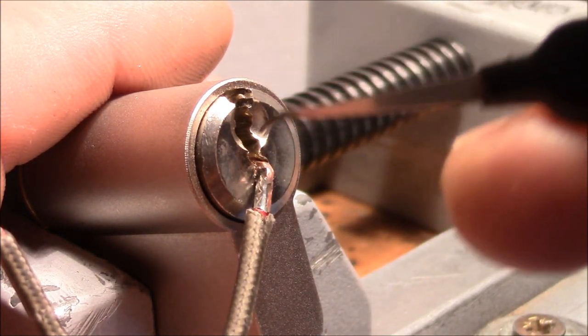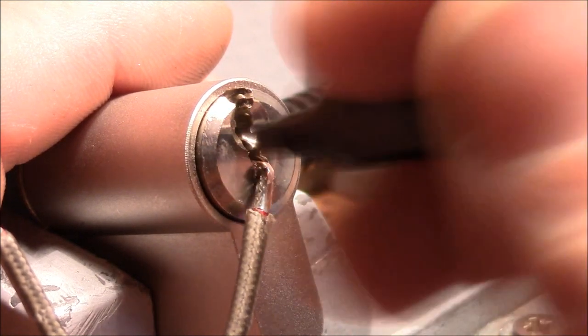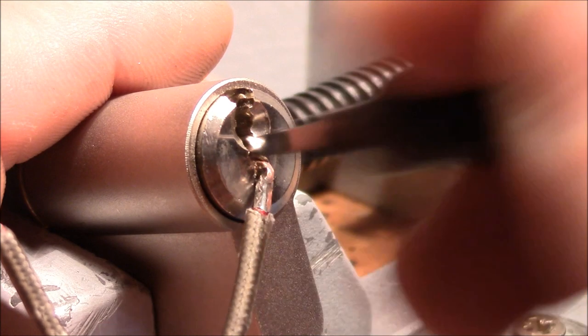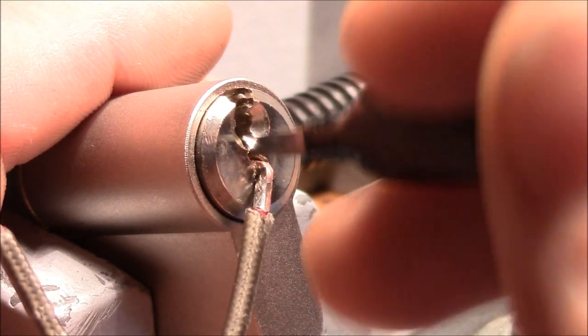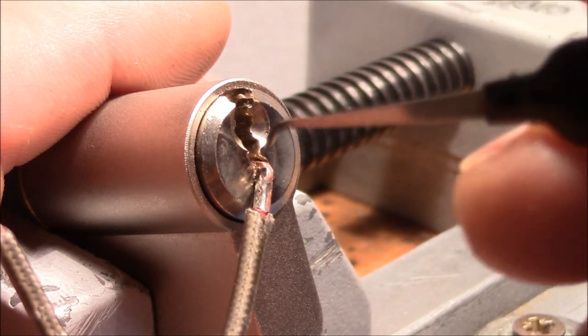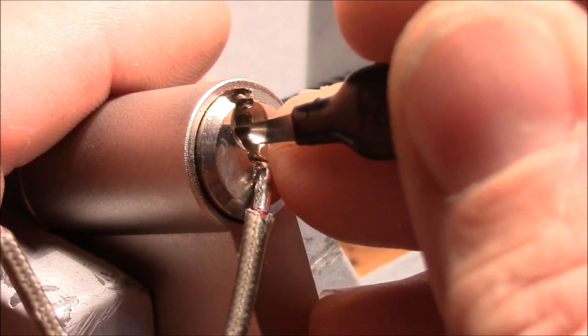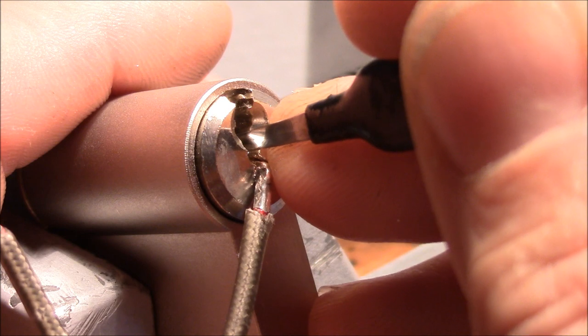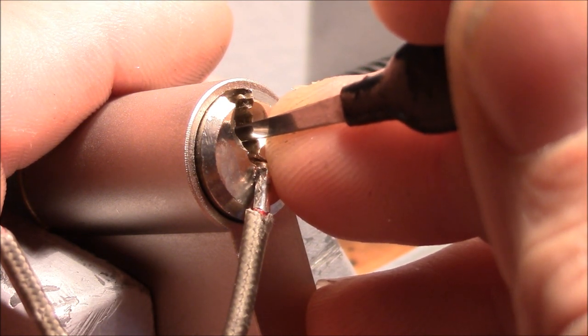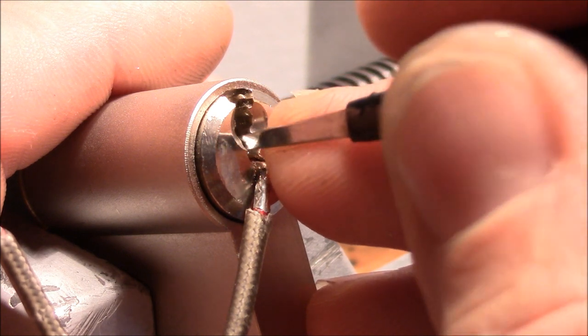Now I've felt a little turn on the core, and felt another turn on the core. And now the pins feel a little bit different. They feel quite good. I think we're really close. I'm probing again. 6 is good. 5 is good. 4 is also springy. Okay, 3 is stiff.